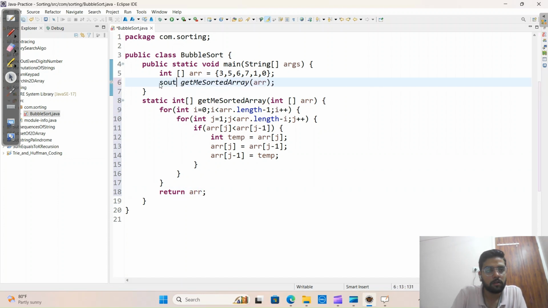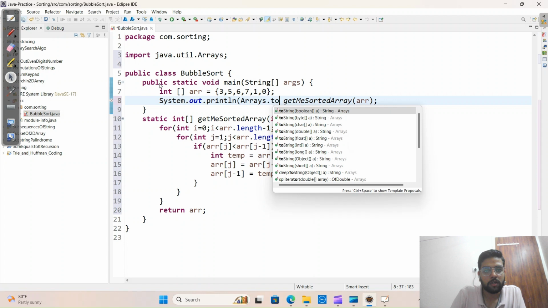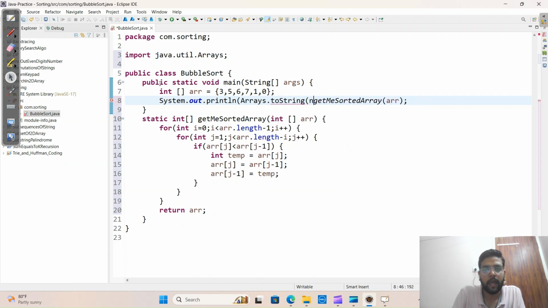Let's print with System.out.print, Arrays dot toString. Why? Because we are printing the array. If we don't use Arrays dot toString, it will give me the hash code value. We have already discussed how to read the hash code value of a 1D array and 2D array. Okay, done.